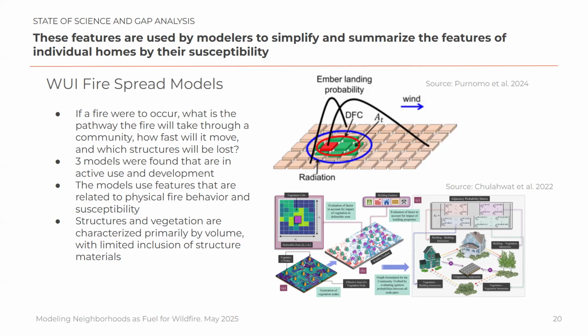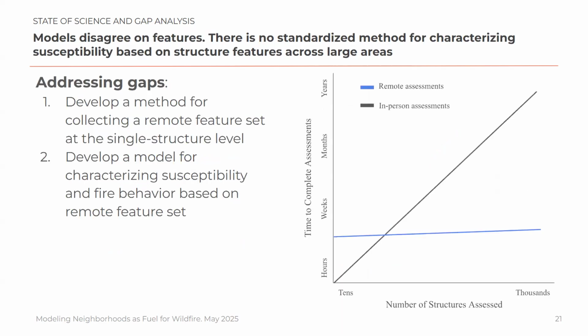So you kind of have to think differently in WUI fire spread models about spreading fire. Again, we expected to see these features that have been linked to structure loss empirically appear in the WUI fire spread models, but they use the features to determine the likelihood of ignition and the nature of fire spread, which are actually the volume of the structure, just the size of it, and just the size of the vegetation. So those appear to be the most important features.